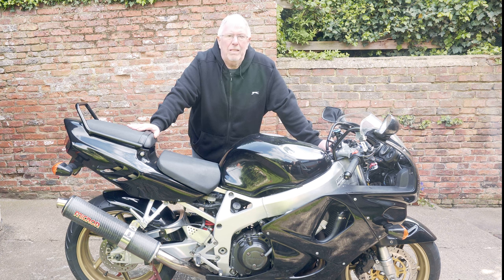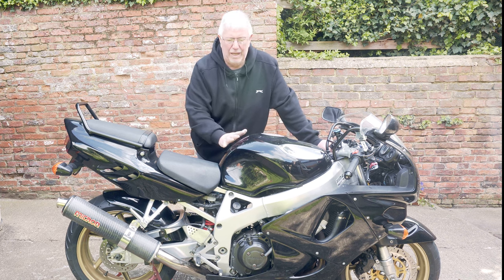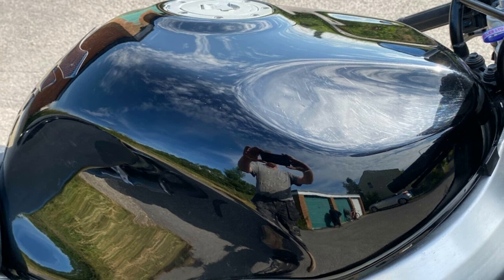I know it's had a little bit of a slide here and there because I've fixed some of the things that have been caused by that, so it's possible that it was just damaged and someone's repainted it. The thing is, the paint's not the best in the world. It is a little bit soft, so it dulls quite quickly. You can get a good shine on it, but it never lasts more than a week or so.